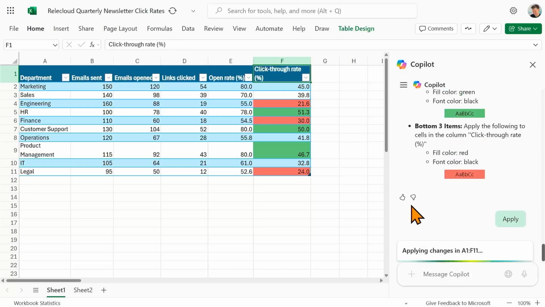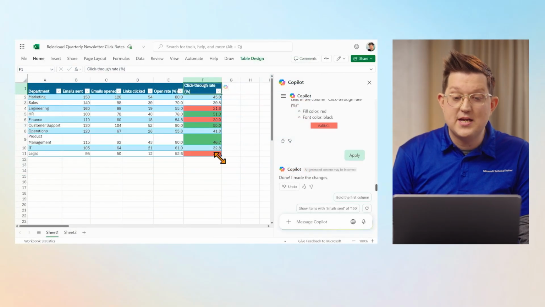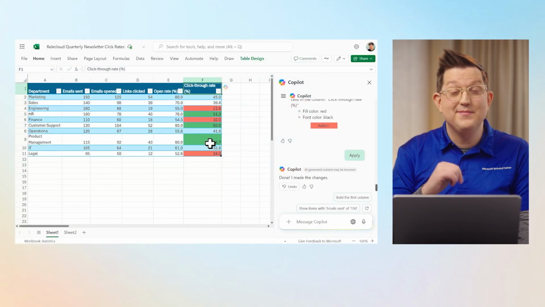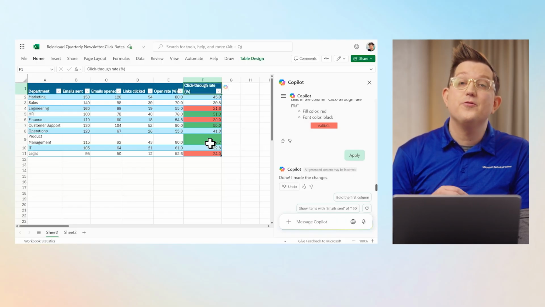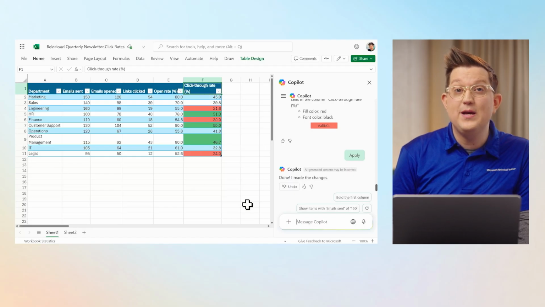I can hit apply, it'll go through, find the piece of that that makes the most sense, and then we'll apply the changes across that entire space there. Changes have been made, no modification. It's matched our formula 1 for 1. So we know that we have basically nailed it. It's gone through and replicated the little formula we had in here exactly.